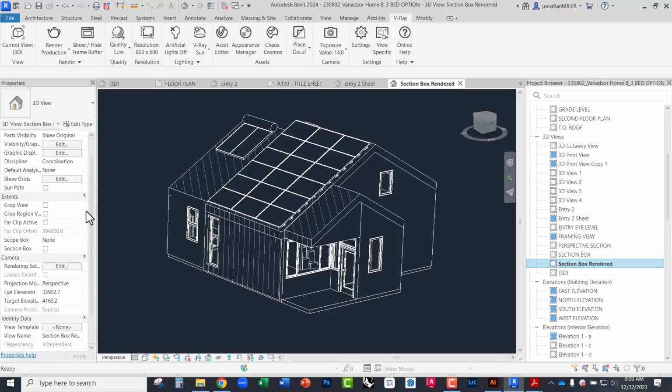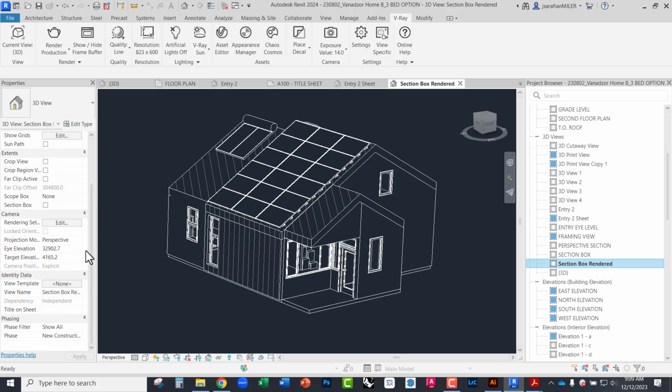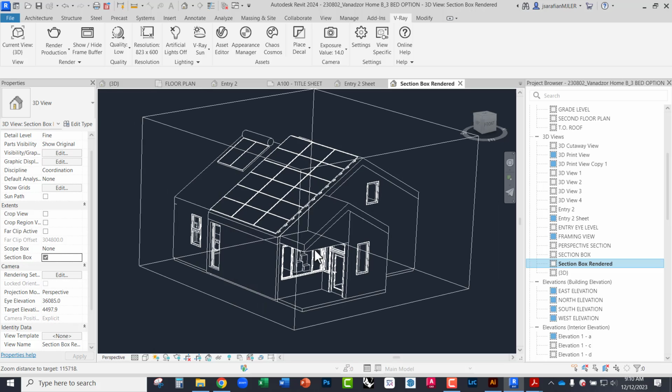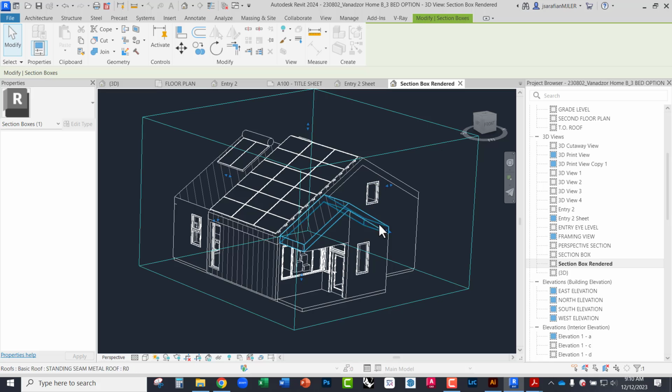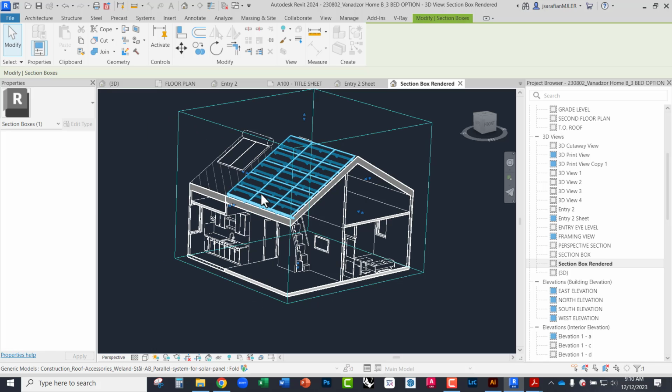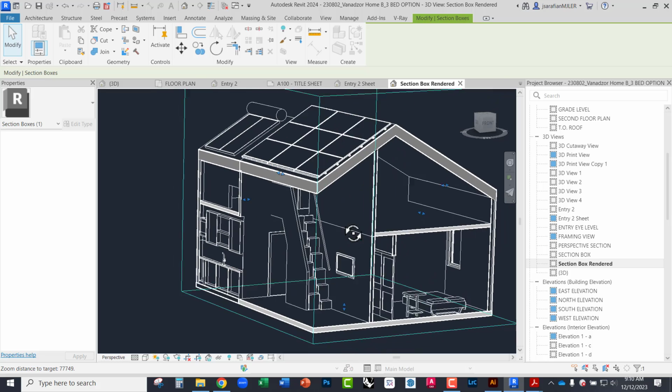So under properties, I'm going to scroll down here to section box and click on that check. So a box appears around your model. You can select this and play with these grips. So I can pull this and update it, cropping the geometry.